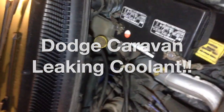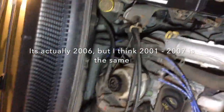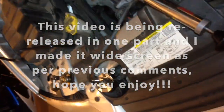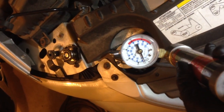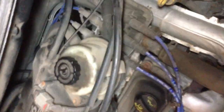This is Garage King and we have a 2005 Chrysler or Dodge Caravan coming in for an engine coolant leak. We're gonna check for the coolant leak — I have some suspicions as I can see some coolant, but I want to take a closer look. What I'm gonna do is pressure test the radiator. I'll connect this tool here — it's a great little tool — and we'll pressurize it to about 10 pounds to see if we can spot coolant coming out.